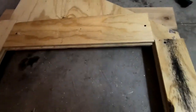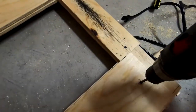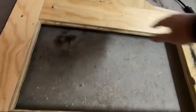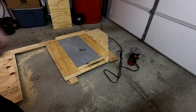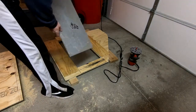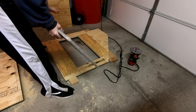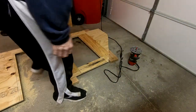These are just screwed in. I did not comment that the screws have to be down far enough so that they don't hit the router base. Either that or put them far back. The router base won't contact them, but they all have to be flush for the router to go around. Again, I'll show that when we set that up on the video. There's another way, just check and make sure that it's going to have a decent tight fit up. I figure if I have problems when I get this mounted and it doesn't fit the way it's supposed to, I'll just take these back home and trim the edges of those up.